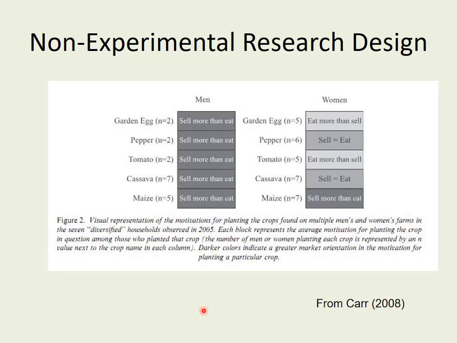Another bit of anthropological research looking at men's and women's involvement in different crops, and just simple categorizing, looking at different kinds of crop and putting them into categories like, okay, do you sell more than you eat, or do you sell the same amount as you eat, or do you eat more than you sell? And for all the categories, men are selling more than is eaten by their family, whereas for the women, either it's the same or they eat more than they sell for most of the crops. So maize is the only thing they systematically grew as a cash crop. The rest of them, they were primarily doing it as a home food crop.